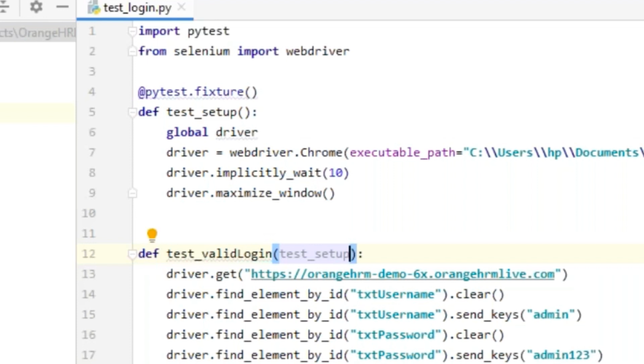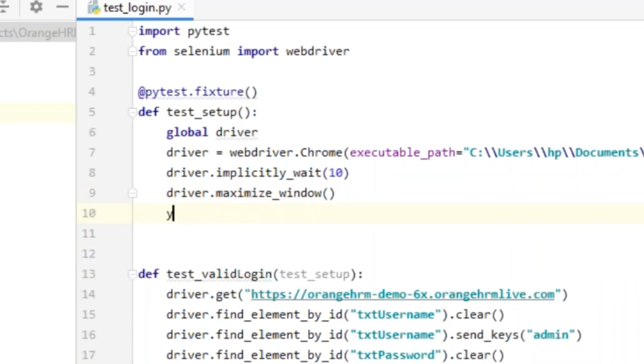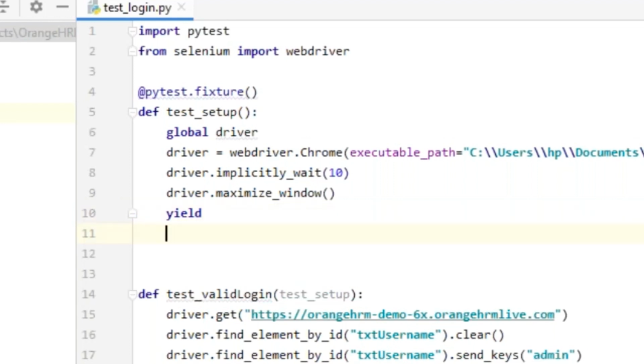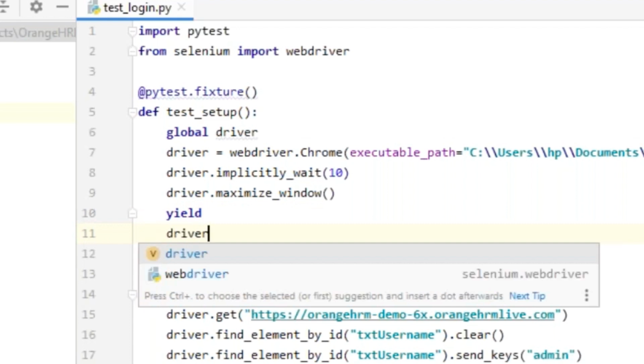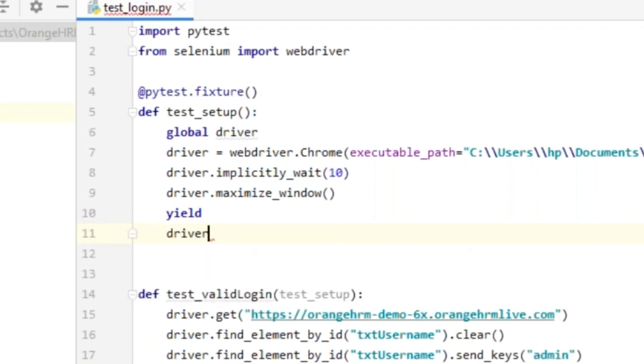Before, like in Python 2, we had to do this fixture thing in test setup plus in test teardown as well. But from Python 3, what we have got is yield. What yield does is tell PyTest that whatever is written below yield should be treated as the teardown function.